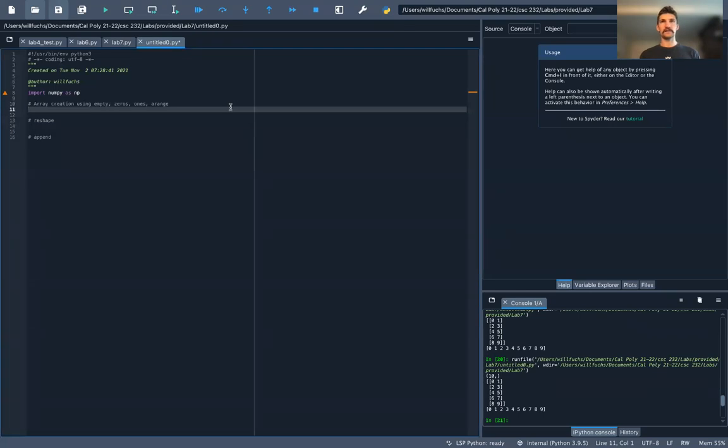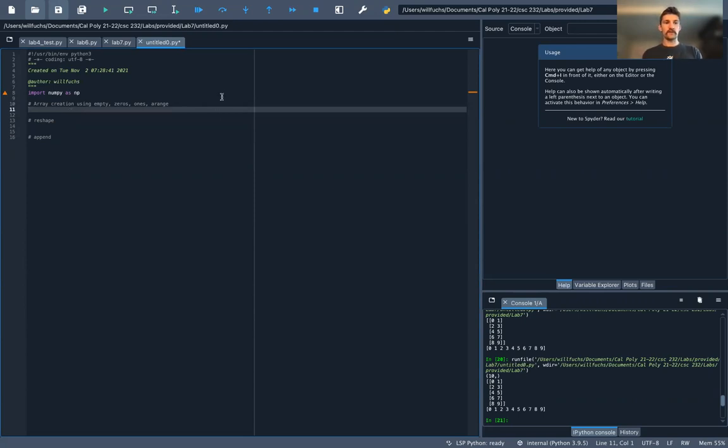It's something that you just need to understand what types of things are possible to do, and then you can go figure out the exact syntax or the exact function call to do what you want from the textbook or from the NumPy documentation. So first, we're just going to cover creating some arrays, and then we're going to go over reshaping and what that means, and then appending some arrays together. And that should be a rough overview of what you need for the new lab.